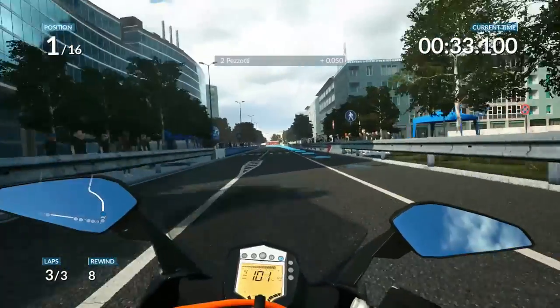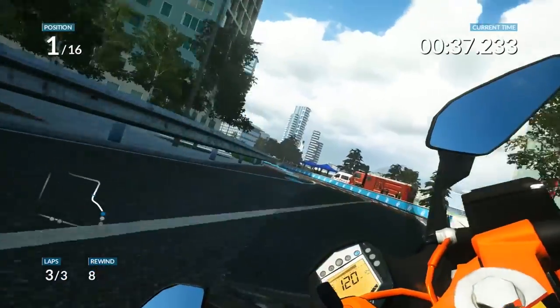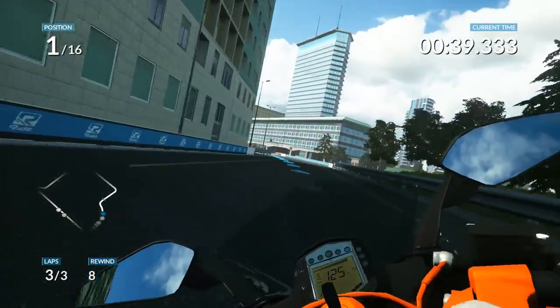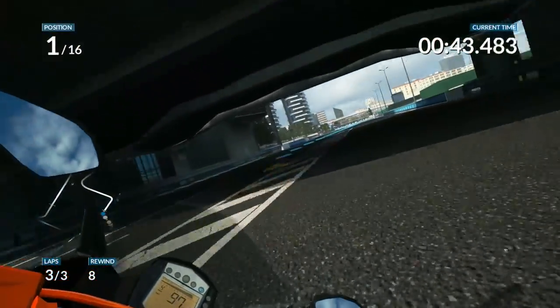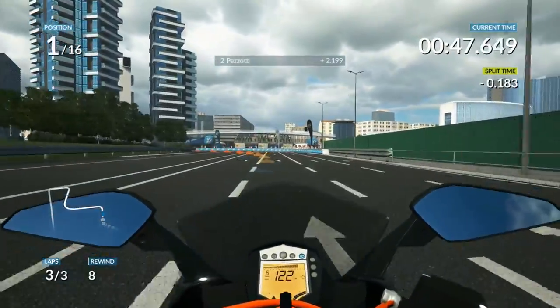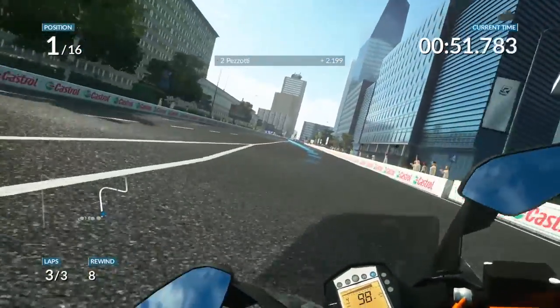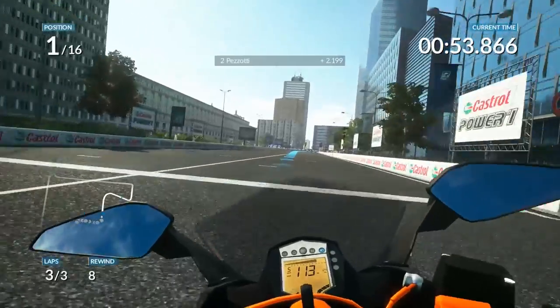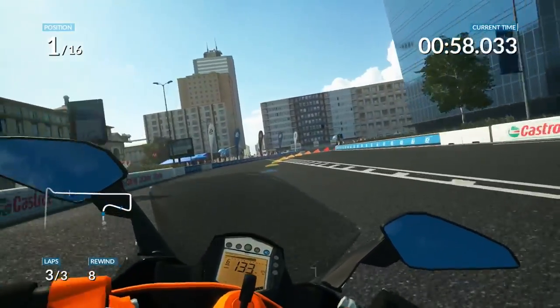Oh my god! I just totally took him out and killed him a little bit. Oh well, I think I'm going to win. Cheating is the only option. So remember guys, if you want to win a race, cheat. Just sideswipe them. They don't know what to do.